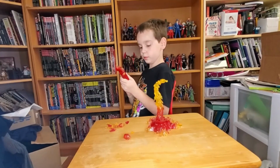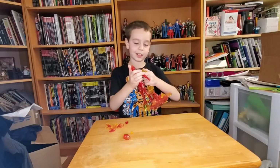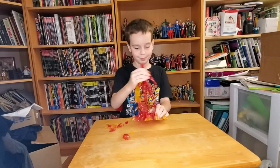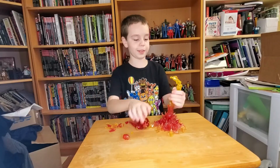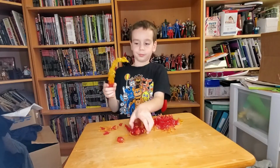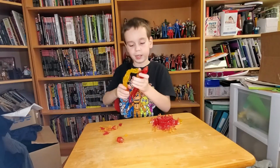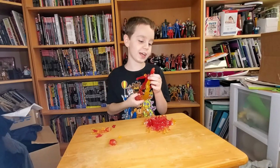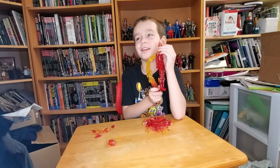So, what else? So he's got 2 heads that he comes with. Yep, he's got this thing that can make him fly. Wow, nice fiery. And I see some articulation in the bottom of the base. That's cool. Yep, it's actually 2 parts. So if you just want to make a fiery trail behind him, you can do that. Really cool. And I'm just going to keep on the head with no facial features. So kind of looks like he has eyes a little.